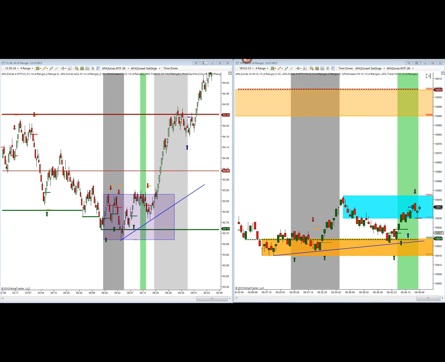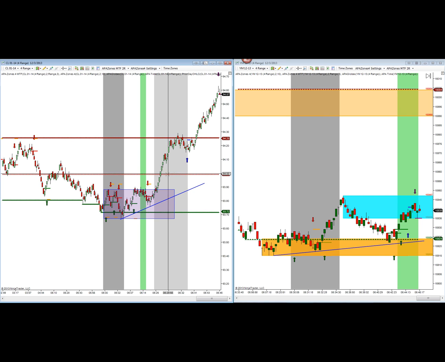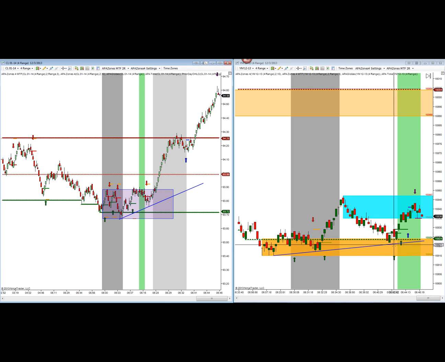Was that a beautiful trendline bounce or what, folks? Yeah, it's nice. Textbook. Off of the Globex low level too there, you know.